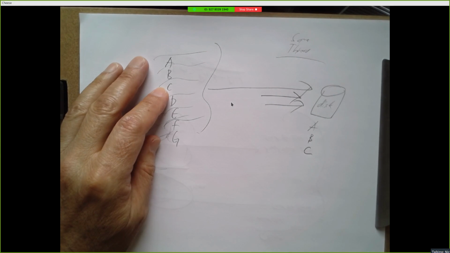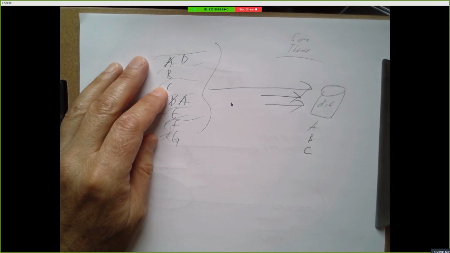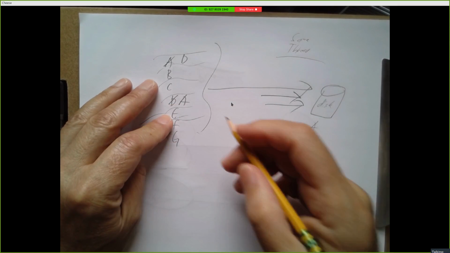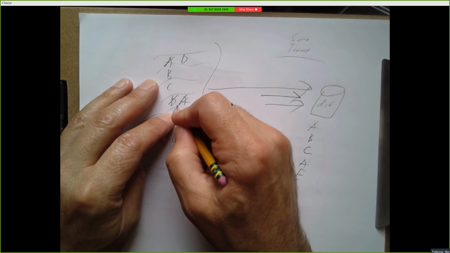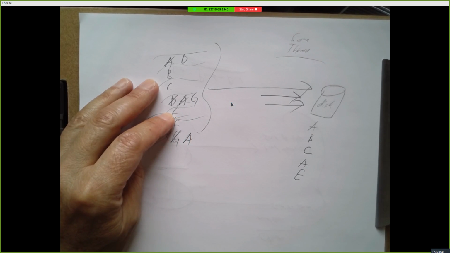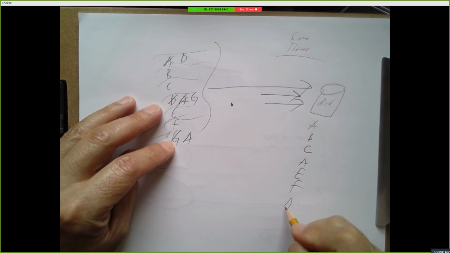They decide they're going to swap paragraphs A and D. So they write paragraph D up here and paragraph A down here. And now your thread, which is doing its own thing on its own timetable, continues looking at your file and says, okay, I have to write out paragraph A, and I have to write out paragraph E. And now the person decides to move paragraph A further down the document, and so they swap it with paragraph G. And now your thread gets more of the CPU time, and it writes out paragraph F, and it writes out paragraph A.